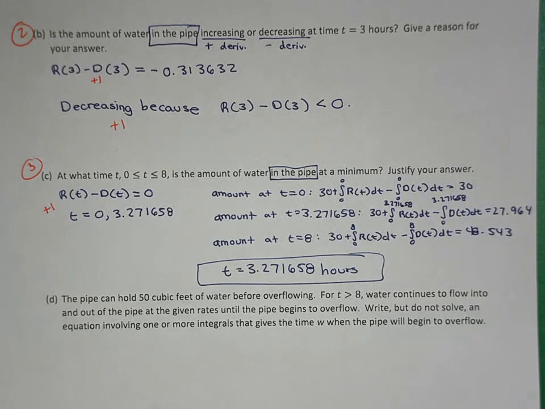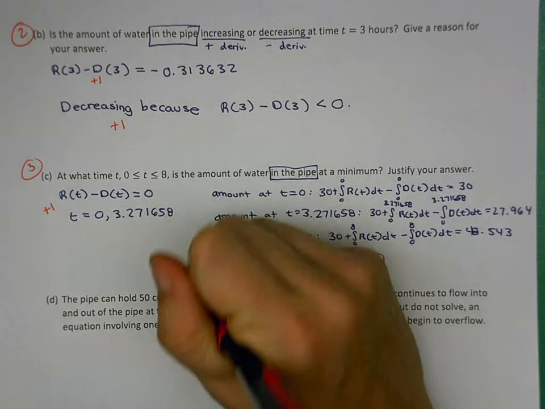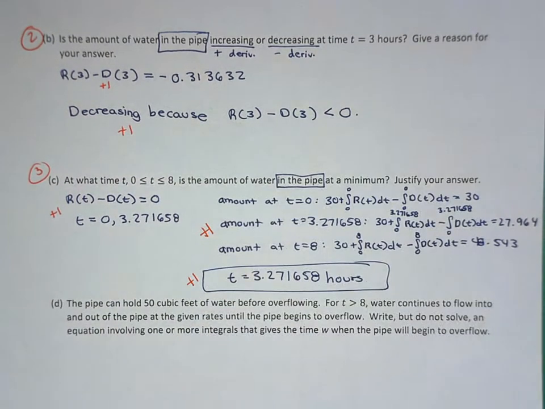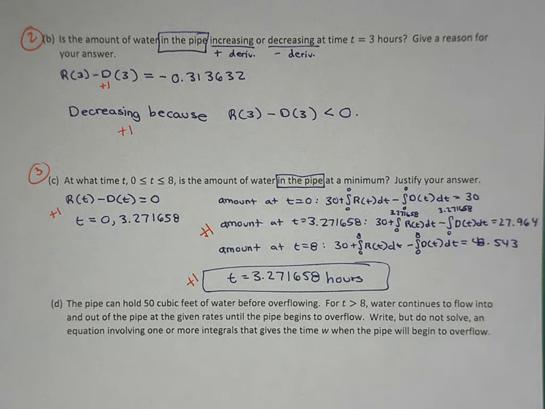Okay, so 1 point was for setting the derivative equal to 0, 1 point was for your answer, and 1 point was for your justification, which, a reminder one more time, explain always means work. Explain always means words. Justify could be work or words, depending on which one is most applicable and which one is most thorough. So if you think your work does not fully support why your answer is your answer, then add some words to it. If you've got extra time at the end before your 5 minutes for upload, add some extra explanation in, right? So make sure you are being as thorough as possible.